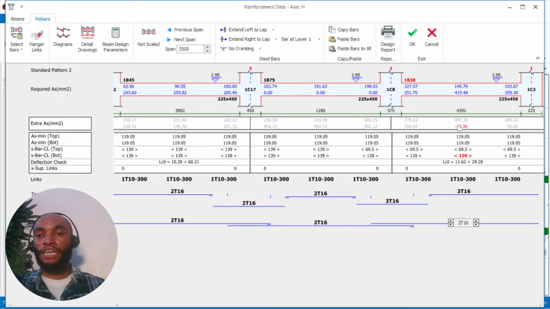Can you see that? Because it was already 183 as the area of steel. So take it back to 3 bars. Always look out for this and check for that. You can see that we have tried to reduce cost on these 2 spans, but here there is no way to reduce it because of the stability of the structure. Also, if you check the L over D here, it is still okay.